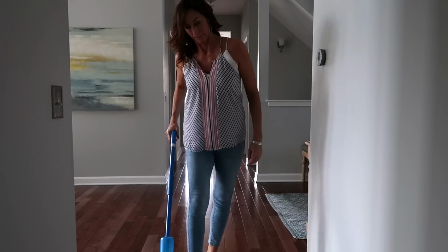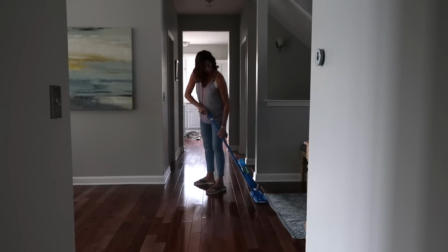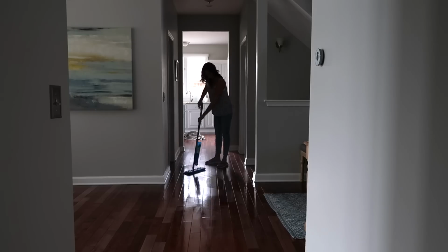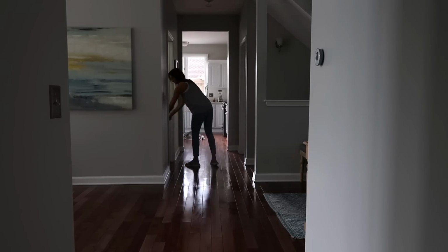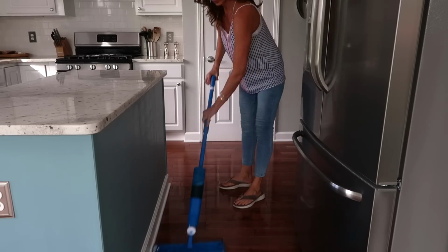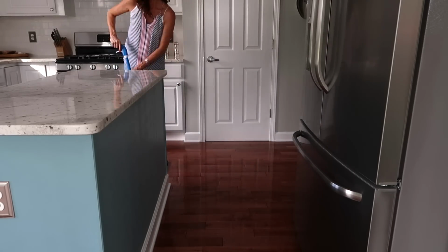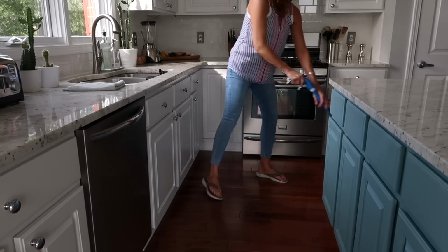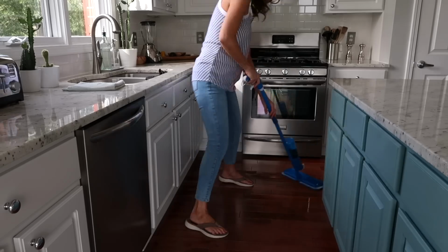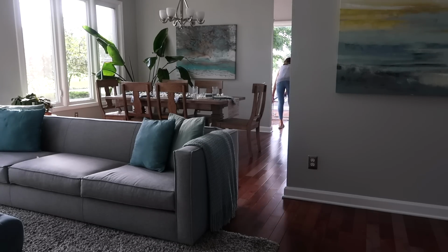And I am using the Method wood floor cleaner. I've been using that for a couple of years and I love it. It doesn't leave streaks on your floor and it smells amazing, like almonds, and I always get it from Grove Collaborative. I get asked all the time if I dilute it, and I do. I buy it in a big bottle and it lasts for a really long time, and I usually fill the spray bottle a third of the way with the Method cleaner and then the rest with water so that it is diluted, and it works really great. Leaves your floors nice and shiny and your whole house smells amazing.